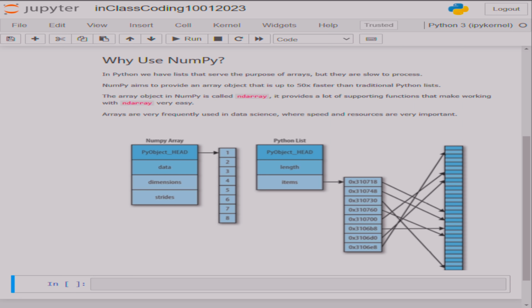But in case of the Python list, we have a problem. Maybe the first number is an integer, so you store it here. Integer gets maybe one or two places. The next number is also an integer, stored using two places. But maybe the next number requires more space, so you store it at a different location. Maybe there is some entry in the Python list which takes more memory, so I need to allocate more space.